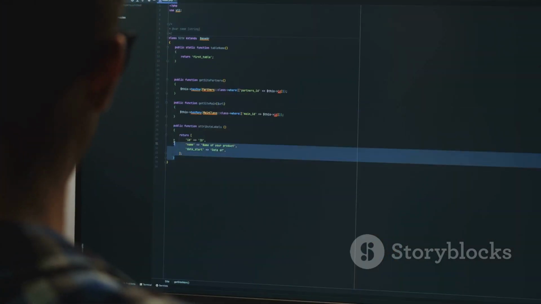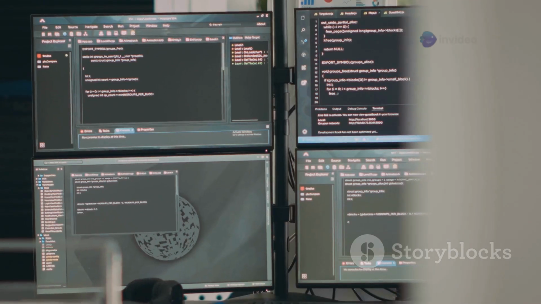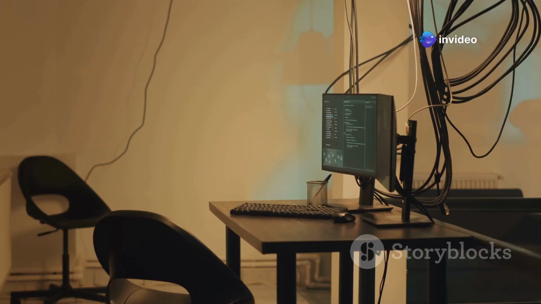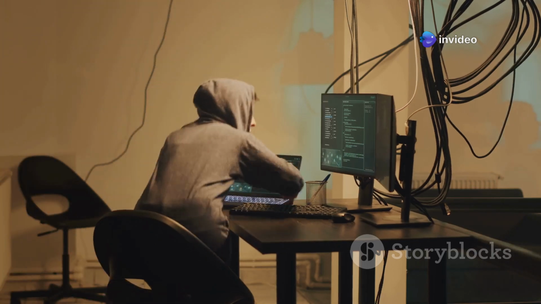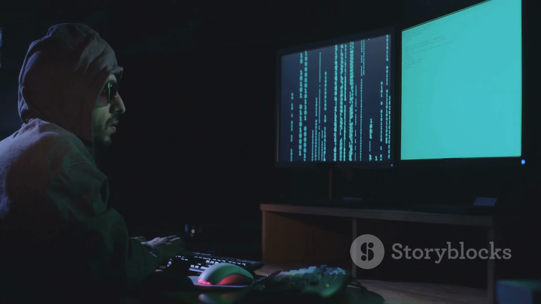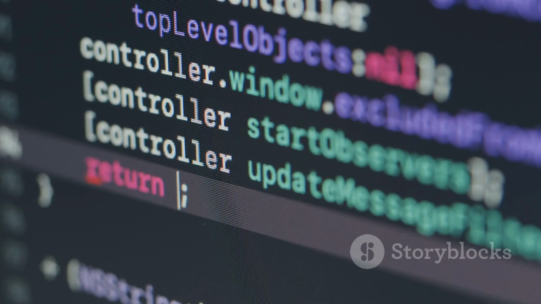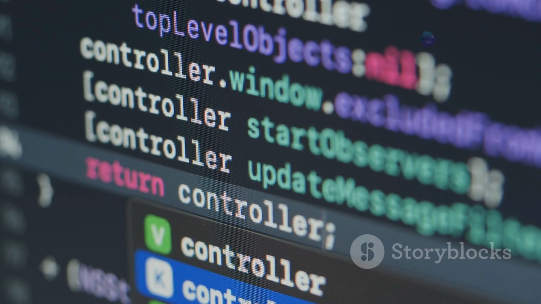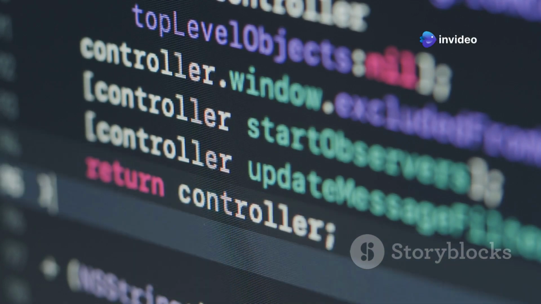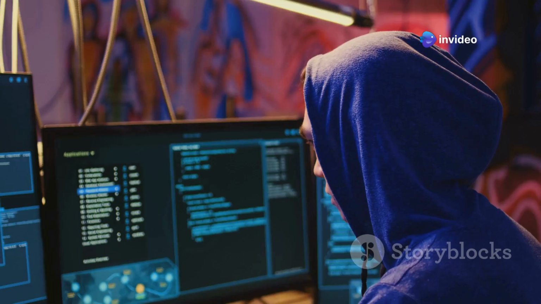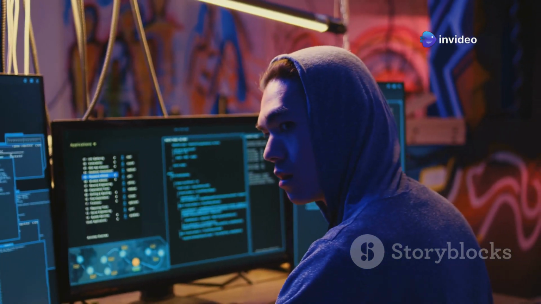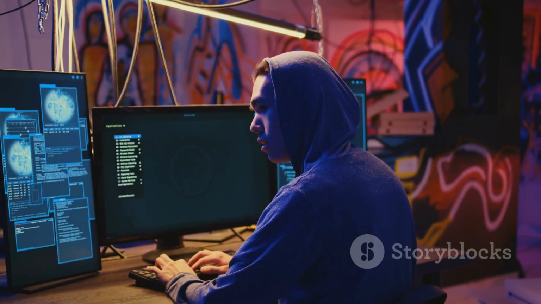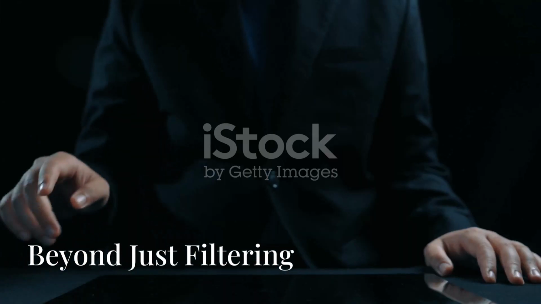More sophisticated evasion techniques exist. Attackers might use null bytes to truncate input. This can trick some filters into thinking a string is shorter than it is. Obfuscated JavaScript is another common tactic. They might build payloads dynamically using string concatenation, or they might use template literals to construct malicious code piece by piece. This makes it harder for static analysis tools and filters to detect the malicious intent. The arms race continues.